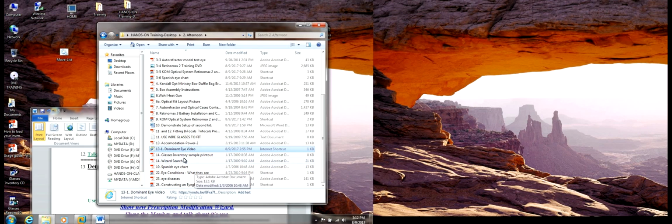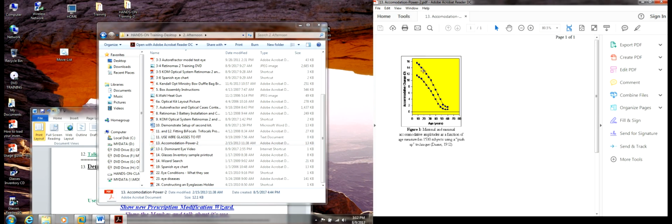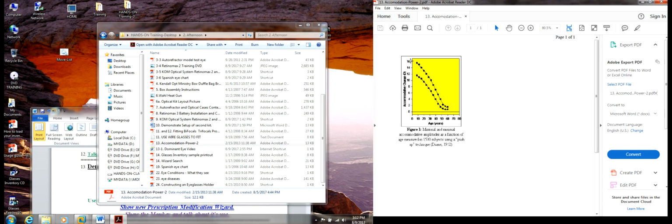Now, the accommodative power of children. I'll double click here. Now this comes up, and you can see at a very young age they have a very high accommodation. That's actually the unit of measure for that is called diopter, and that's the unit of measure for sphere and cylinder of glasses, diopter. As you get older, that accommodative power vaporizes, just goes away. When you reach my age, 72, it's gone for good. So that's the focusing power of children.